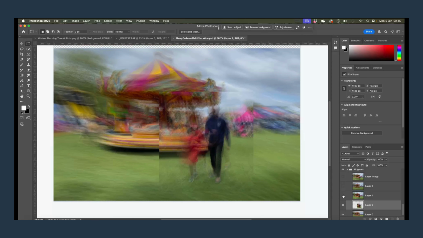While the selection is active, Command or Control J to duplicate the layer. And if you look over here on my layers panel now, you will see it's given me a layer with just that selection. It's just duplicated the selection. So I'm going to drag it down below and turn off the rest of that layer. So all we've got now is this cutout. Command or Control T. And I'm just looking to line it up because it's just slightly off. So I'm going to drag it up. I'm looking at this line of the bottom of the merry-go-round as a bit of a guide.